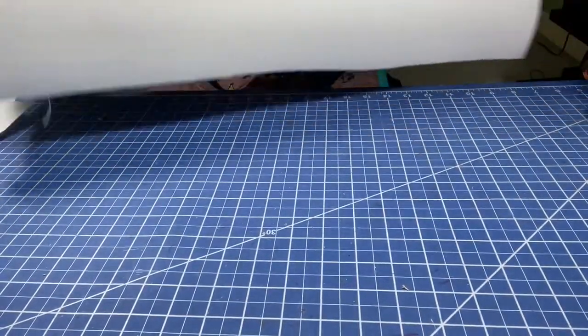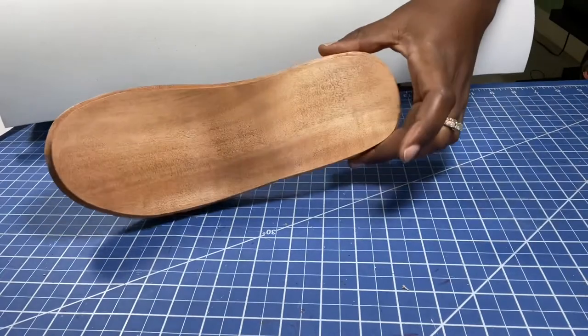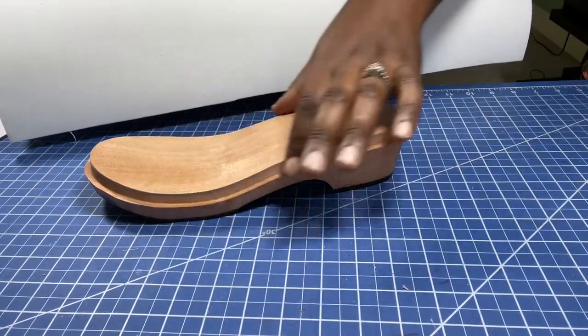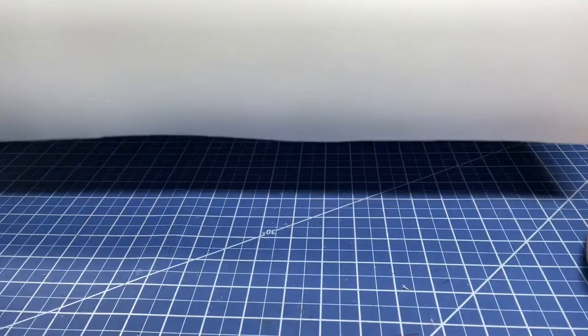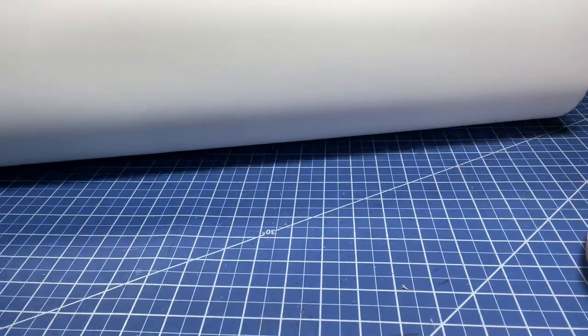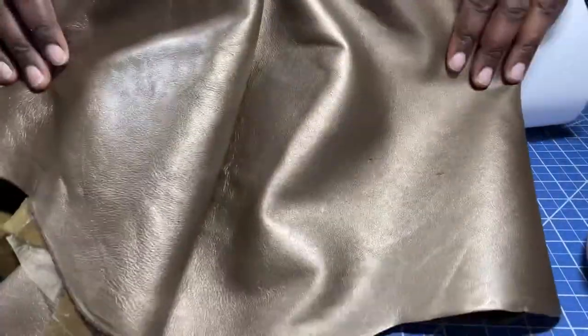To design my insole for the clogs today, I'll be using this clog base to trace the insole. I'll be using high density EVA foam and I'll be using this pretty gold leather.